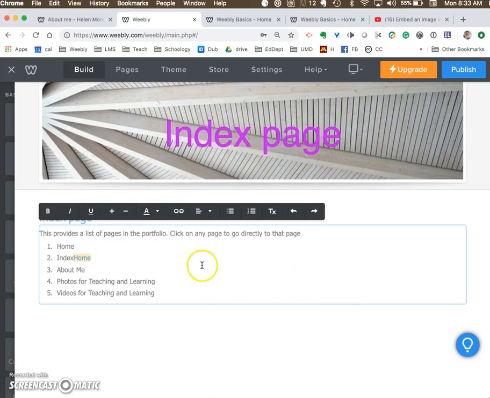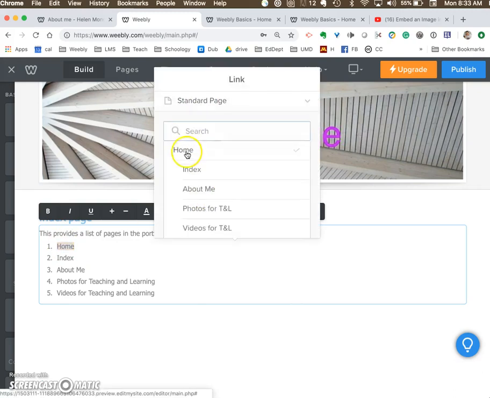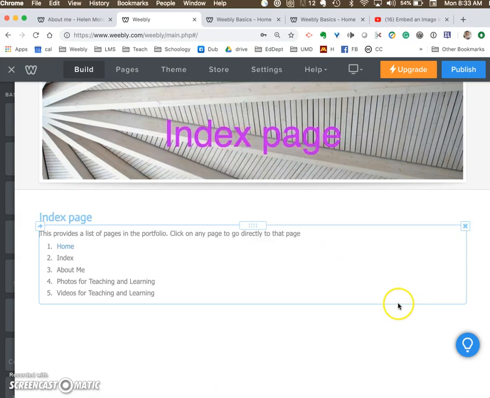Now, whoops, you see what happened there? Made a mistake. It's good to show a mistake. Let's remove that and try that again. So I'm going to go here, link, standard page to the home page, open in a new window, and there we go.